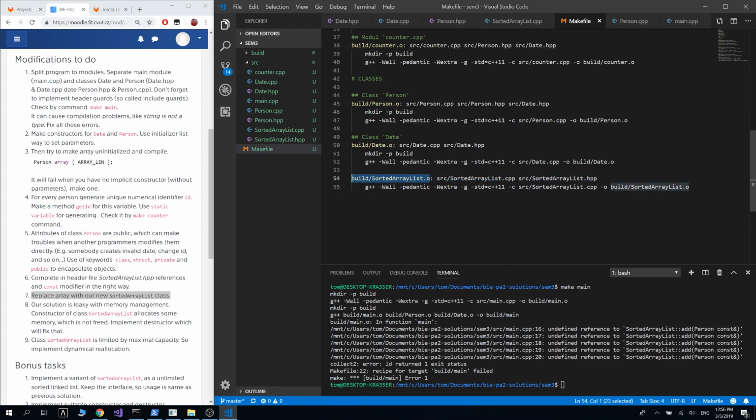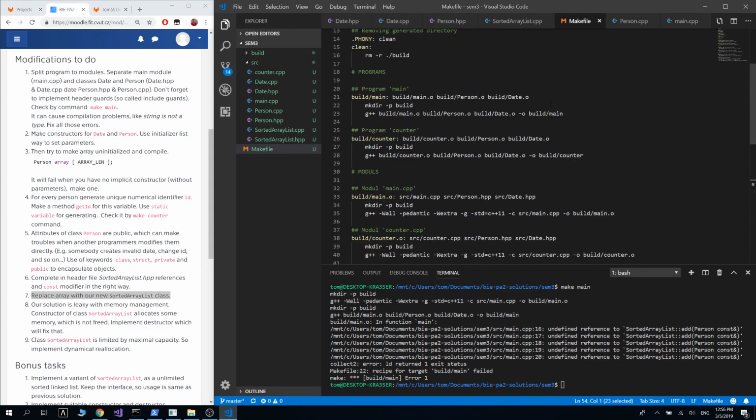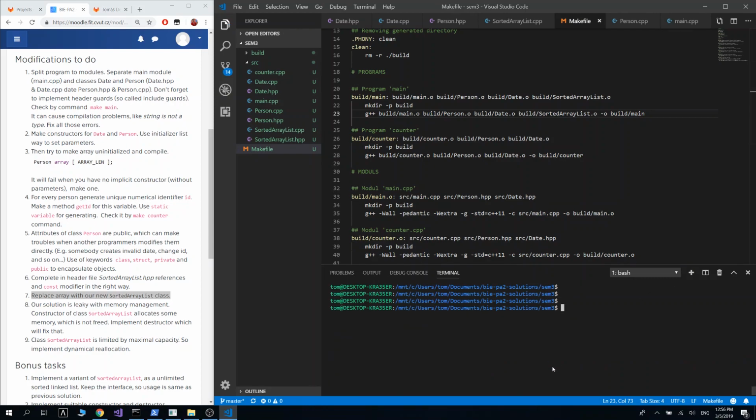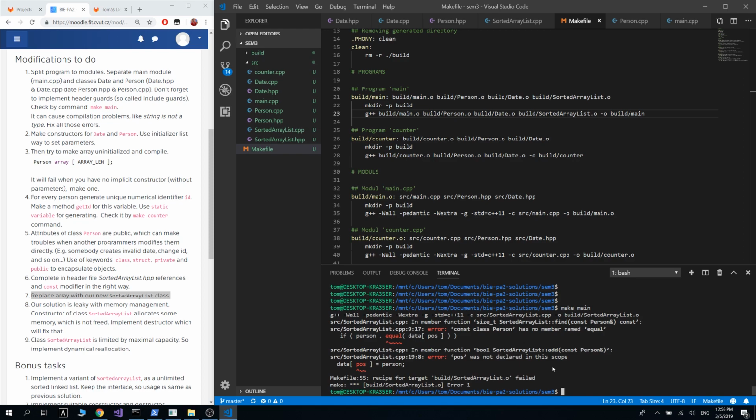Let's use this target to link. Okay. Now we have a trouble when we try to compile that module.